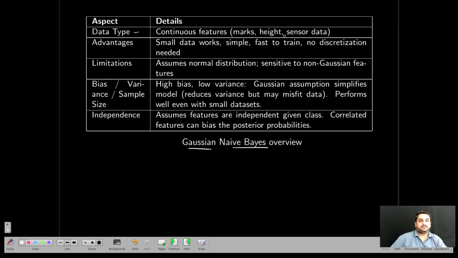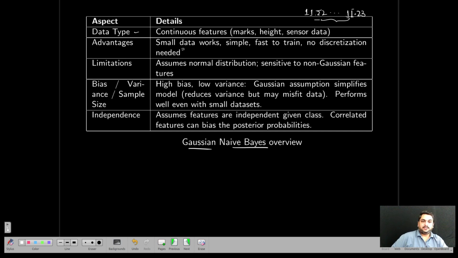It is continuous, so I cannot measure it in discrete values, for example, 11.22. Why is it continuous? Because there can be infinitely many points between these two, 11.22 to 11.33. I cannot find a fixed number of points; it goes till infinity. That is the kind of data we call continuous data. If your data set contains such data, then you apply Gaussian Naive Bayes.